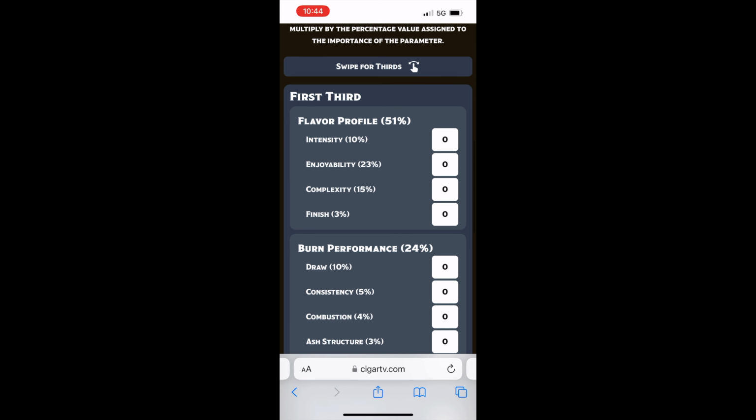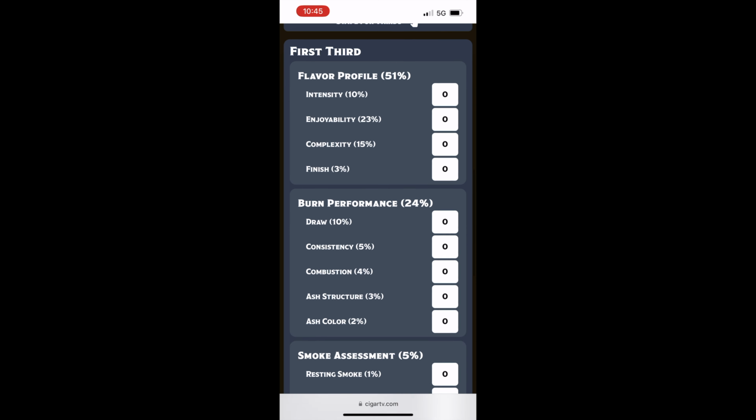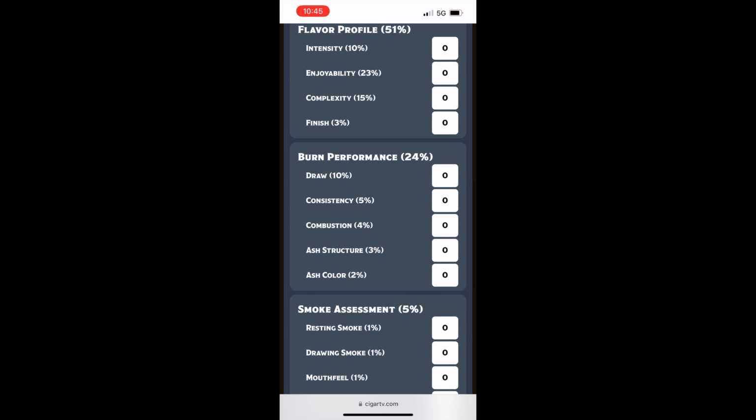Really, the flavor profile, this is how I break it down. The intensity is like the richness of flavor. Enjoyability, just how do you enjoy this cigar? Are these flavors something that you like? Are they something you don't like? Do they work well together? Are they balanced? And then complexity down here, is it well-rounded, the flavor profile? Is it very complex? And then the finish, did you get a nice taste or finish on your mouth? Was it very rich in flavor? Was it long? Just real simple there.